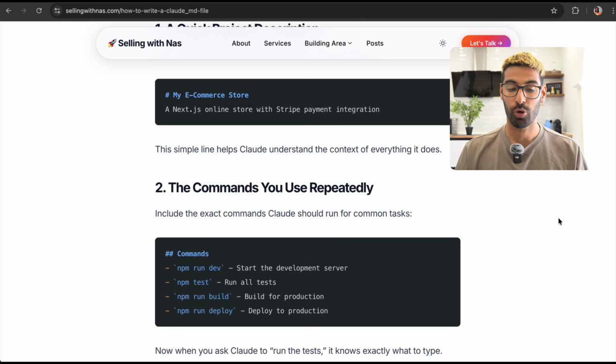And of course, you can have so many other types of commands, from running testing environments to reviewing your code or deploying to production in the ways that you want to do these things. The third section of your file should be about the code. I know that if you're non-technical, this will not make too much sense for you and it'll be a little bit difficult, but I recommend you use either Claude or ChatGPT to understand what your project stack is or what your project stack should be, and then try to create this section optimized for it.